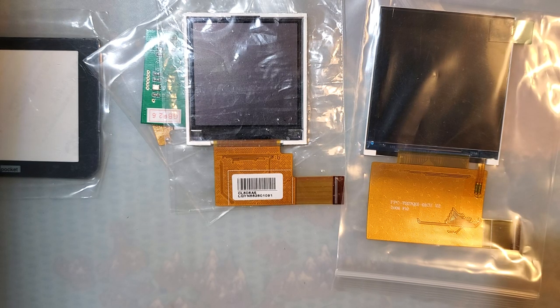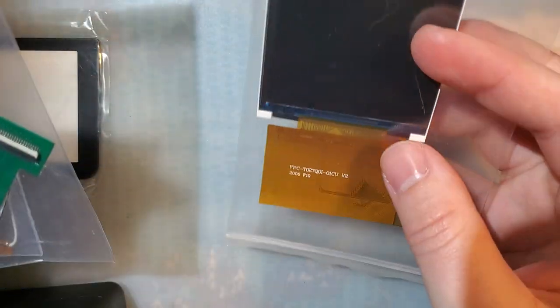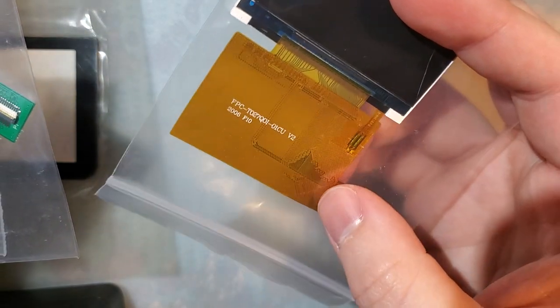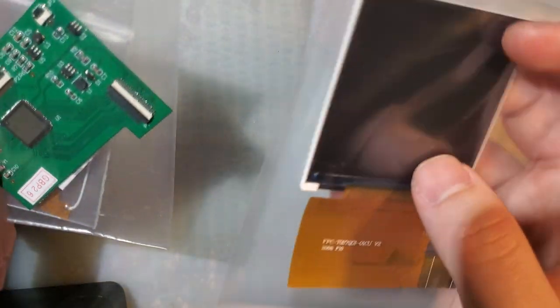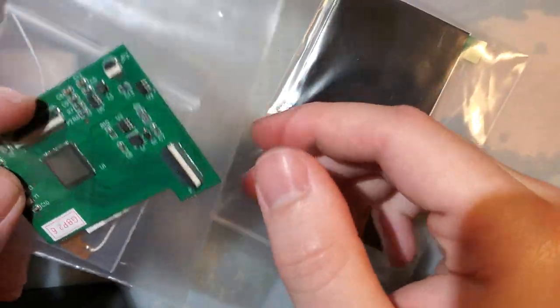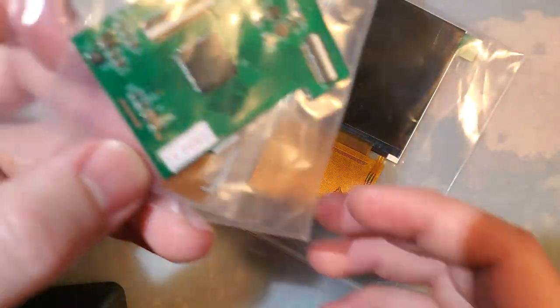So I am assuming that this works. I haven't actually tested it out yet. Literally just got the package, just got it unboxed. But according to some professionals on the internet, this LCD is the same protocol as the smaller version. So in theory, it's plug and play, and that theory is supported by the fact that it's the exact same connector. Most of the specs on the LCD are the same, and even the PCB adapter is identical to previous iterations, with one exception. This one does have a GB 2.6 label.